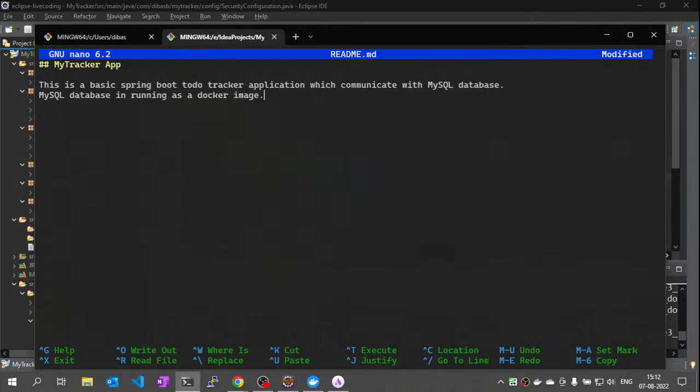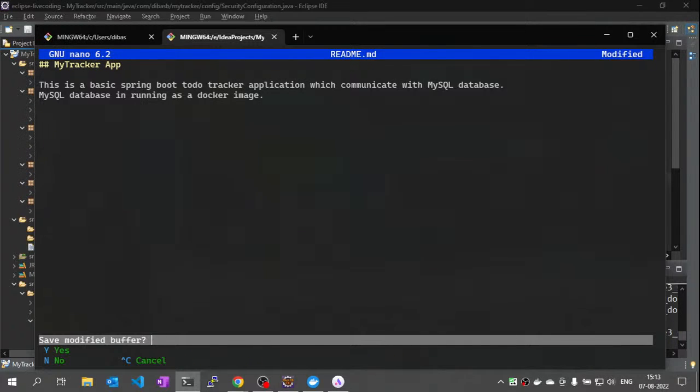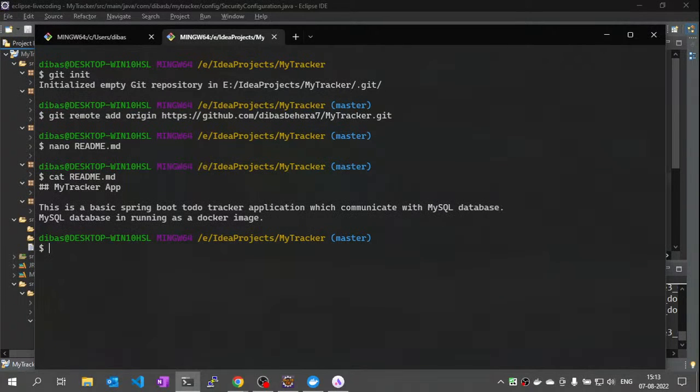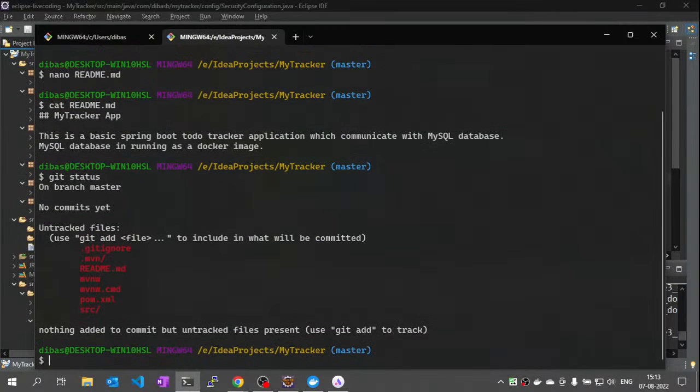Yeah, this is it. Let's keep it so simple. Let's check if our file is there. Then we can check the status.